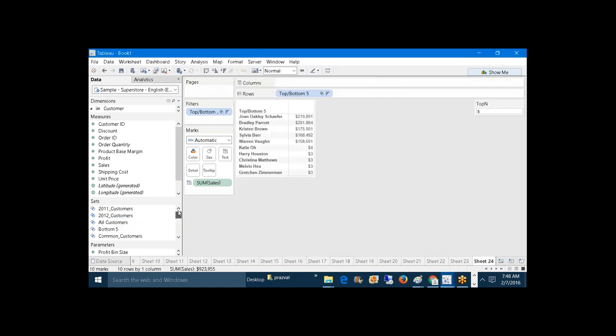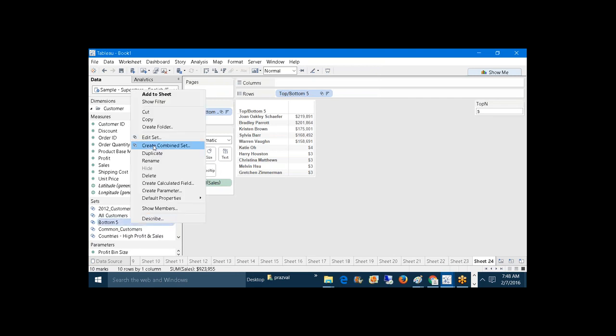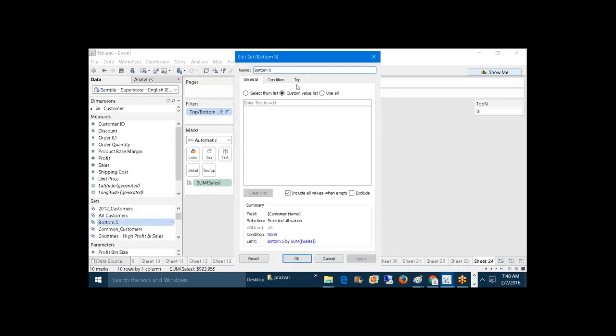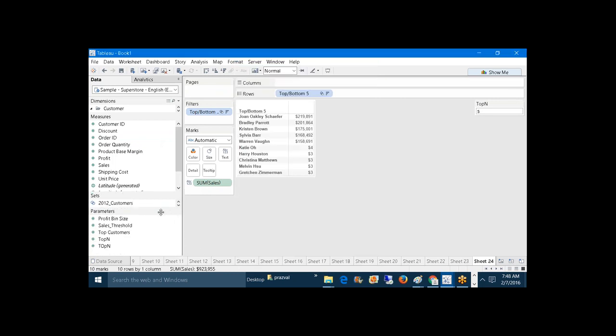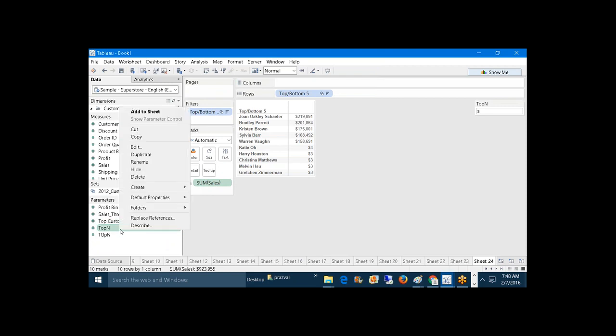Similarly, go to the bottom. Here in the bottom I'm taking the top n. Okay, I'll change this name. It's bottom n, not top n.